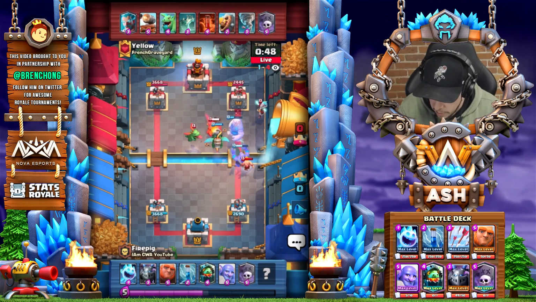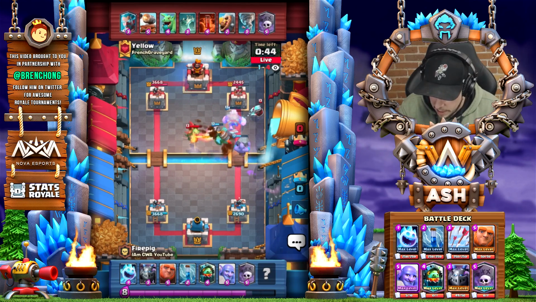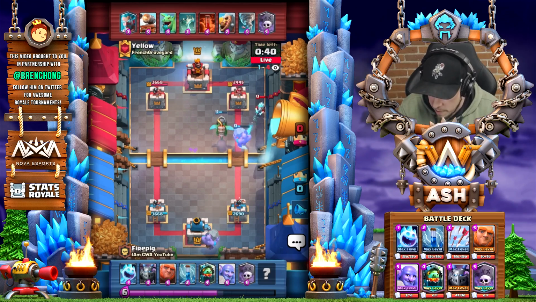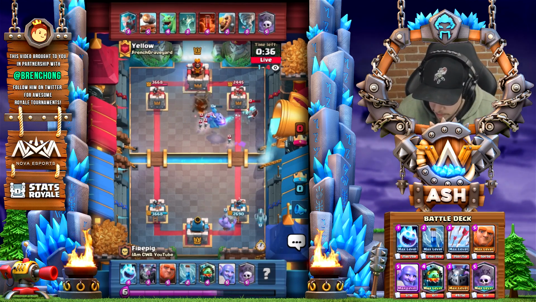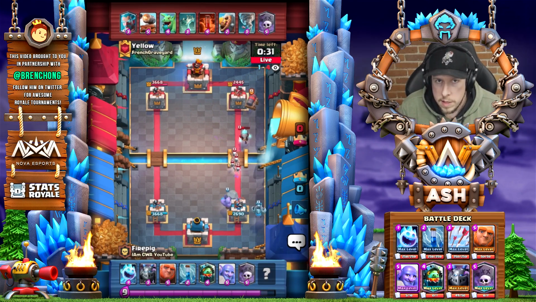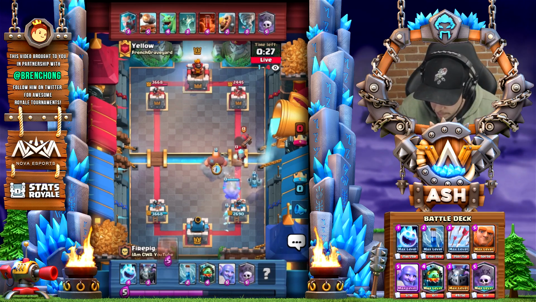But anyway, you go in pretty strong here again. It seems like you combo the Inferno Dragon quite often on your offensive pushes. Is that just... I mean, you kind of have to, right? Because you need air. Yeah. I like to combo it more than the Mega Minion because it gets so much value against this Baby Dragon and Cannon Cart. Okay, yep. Makes sense. So I wonder if he'll Graveyard here.